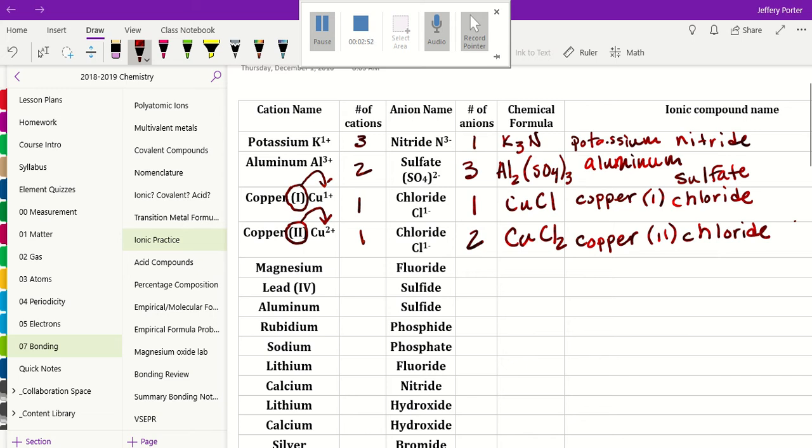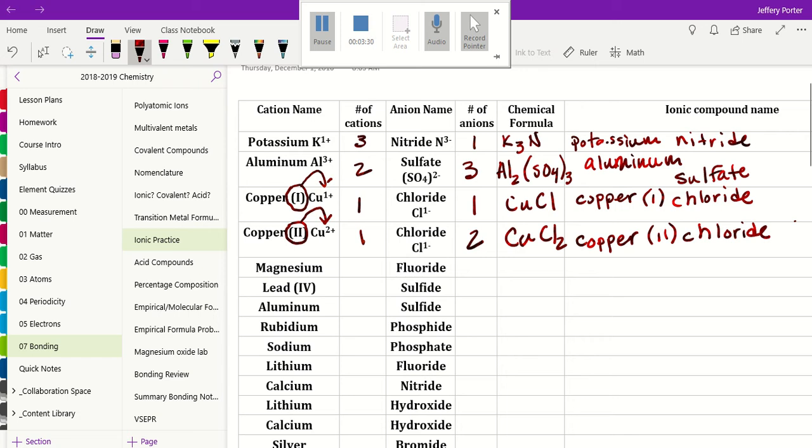Copper is what we call a multivalent metal. If we look at the main group metals, such as anything in group 1, we know the oxidation state's what? Group 1 metals have what oxidation state? +1. Group 2, +2. Those main group metals have a pattern for their oxidation states. When we get to the transition metals, however, it's not so clear-cut. A lot of them have multiple oxidation states. That's what we call multivalent metals.